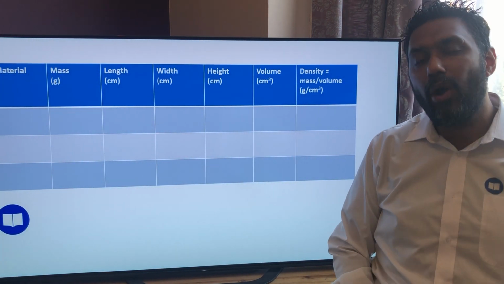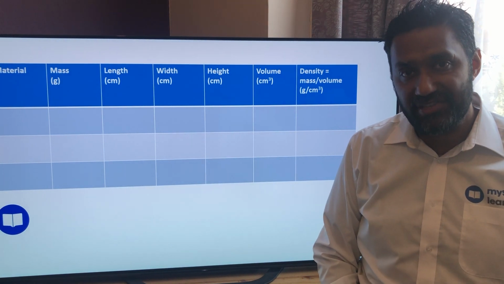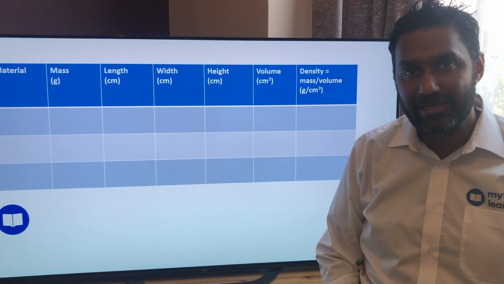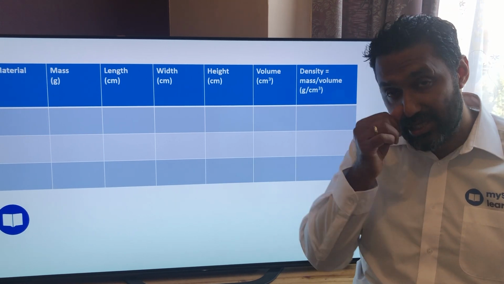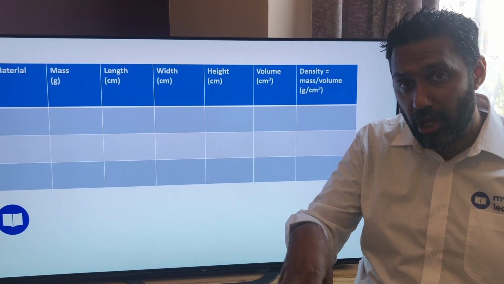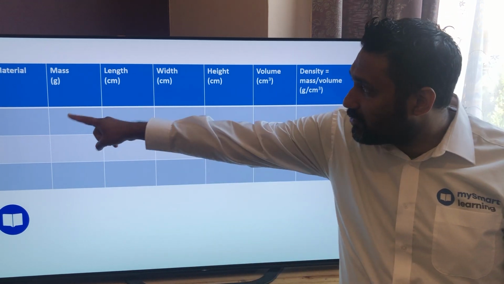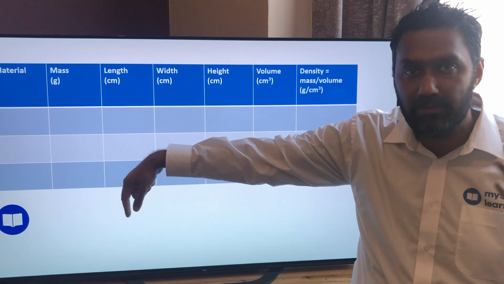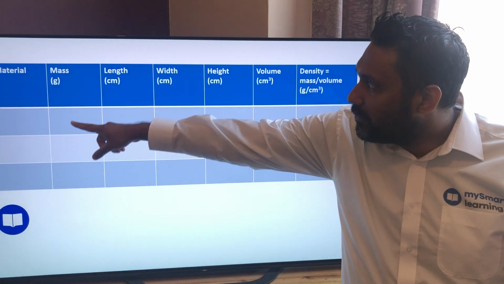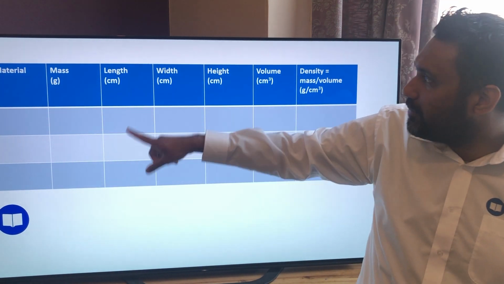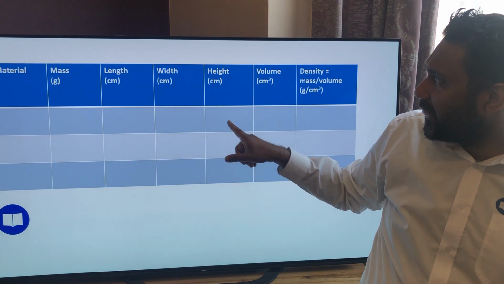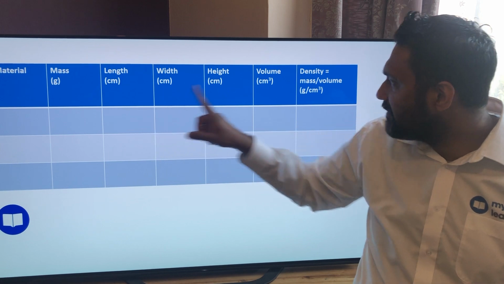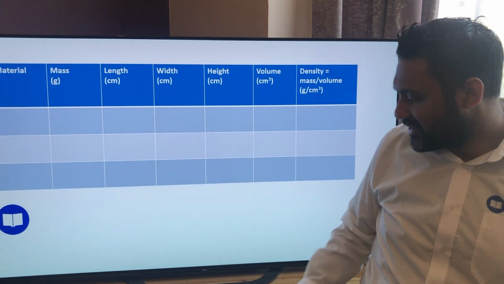Now, then you can do the practical. This is a required practical for your GCSE Physics and your Trilogy Science, so you have to do this practical. You'd get a top pan balance of scales, which you'll see in a second, and you weigh your block. You measure the mass of the block, so you write down what the material is. It could be a piece of wood, granite, marble, a block of steel, or copper. What's the material? What's the mass? You can measure the length times the width times the height. Multiply those three together to give you the volume. Then you do your mass divided by your volume, and that will give you your density.